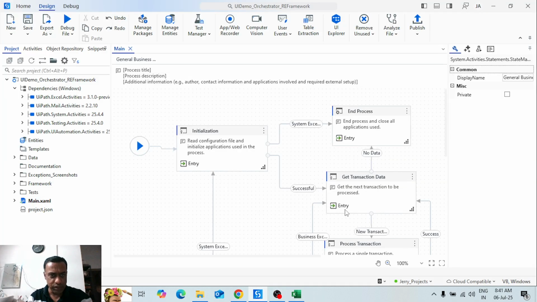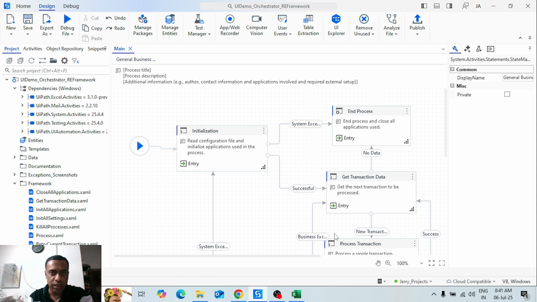As I run you through this, you will see what templates are being utilized. If you look at this framework, these are all state machines. So you need to have an understanding of what state machines are, right? Typically it would have an entry, an exit, and also something called a transition. Entry is when you enter, exit is where you exit out of the particular process, and the trigger is what triggers the whole thing. What is the trigger, what is the condition, and also what is the action to be taken.